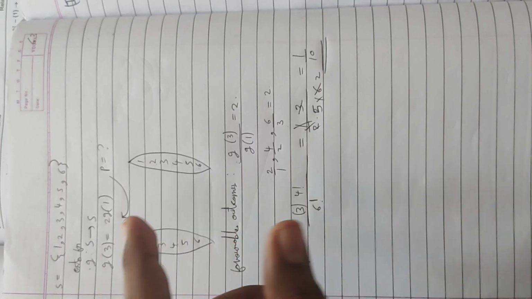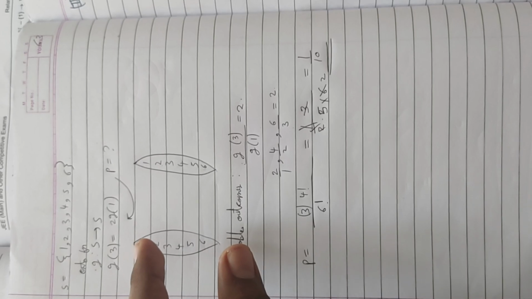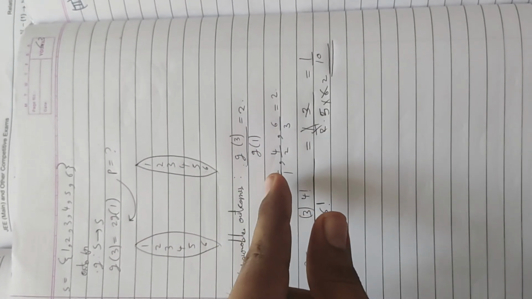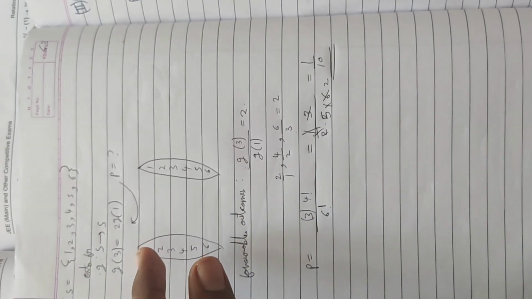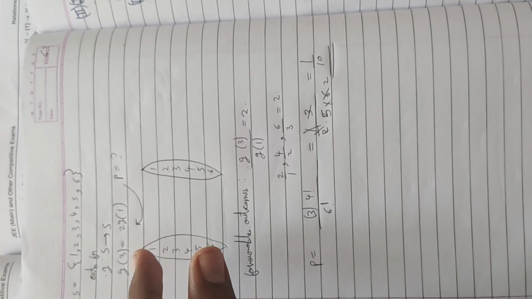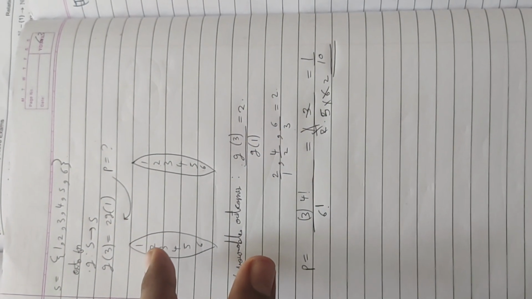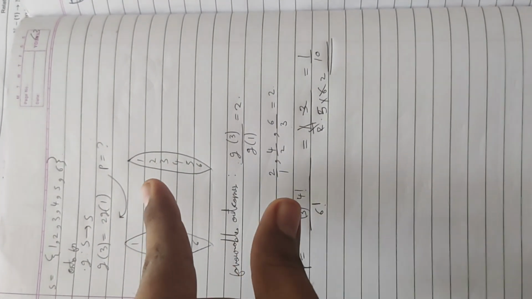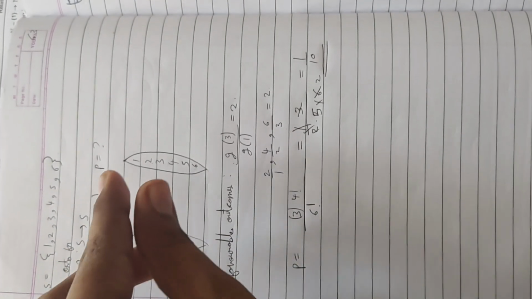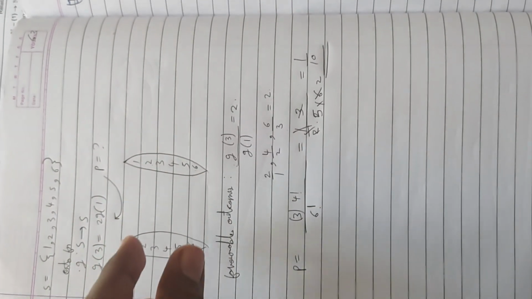So now when we have chosen these 3 pairs, suppose in one we take g of 1 as 1 and g of 3 as 2. So that means g of 1 will be 1 and g of 3 will be 2. So in the first pair 2 elements have already been given the mapping, and the remaining 4 elements are left.